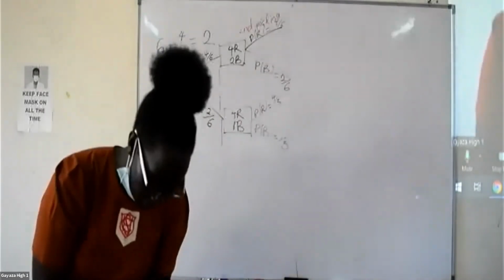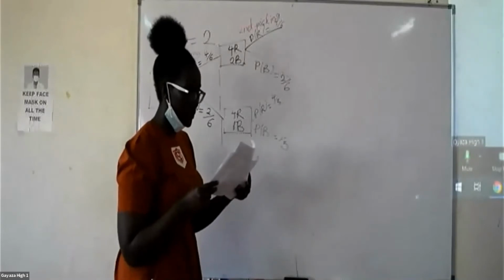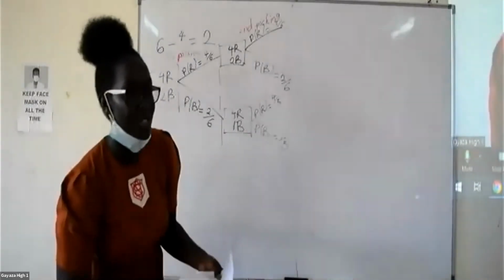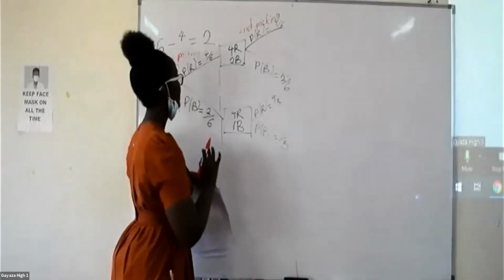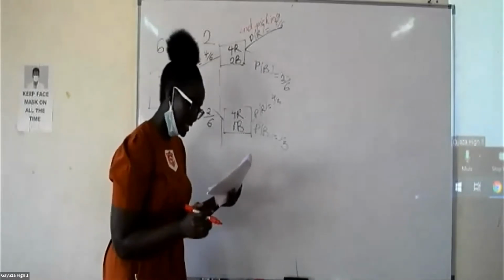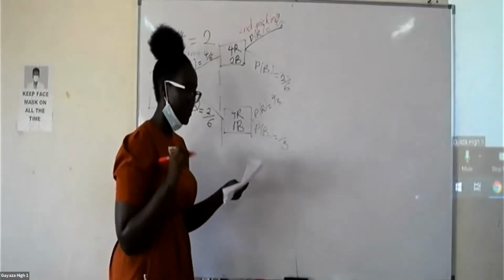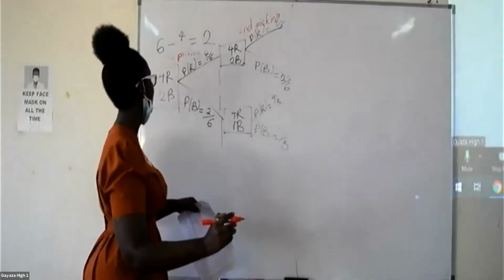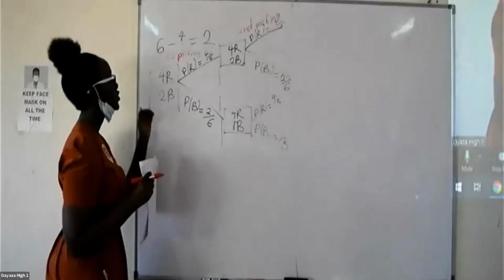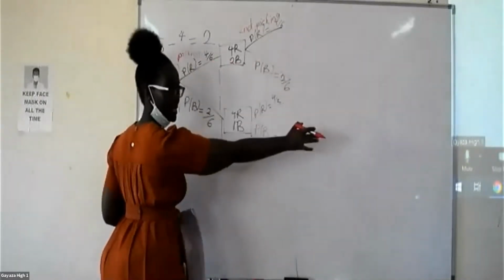So for the next part of our question, it says, find the probability that the second ball picked is blue, given that the first is red. What determines what side you're going to use is the first ball that you're told to choose. So we were told that the first ball that was picked was a red ball, meaning we are going to ignore this lower part and go with this upper part.